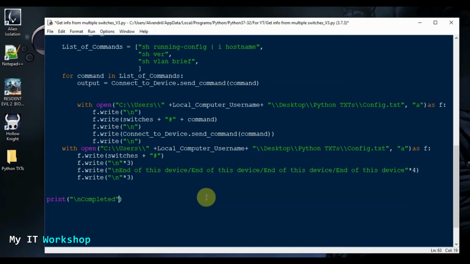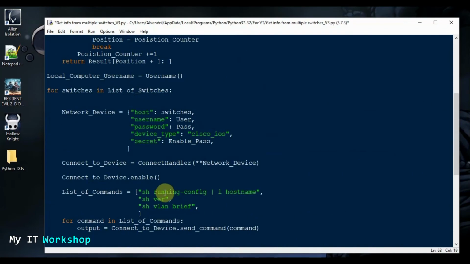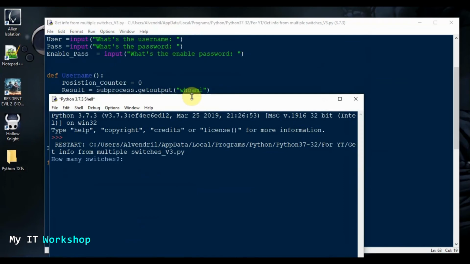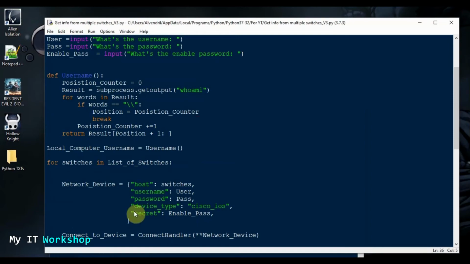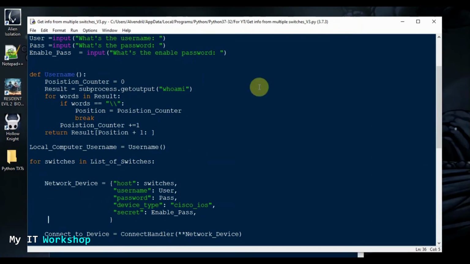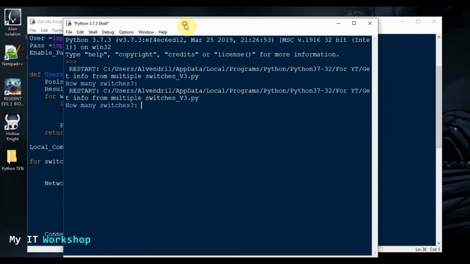And that's it. So I believe I might have mistakes. So let's see what happens. So I save it. We're going to run the module, and it opens in my other screen or monitor. So where is this? Where are you? Where did you go? Okay, run it again. Oh, here you are.